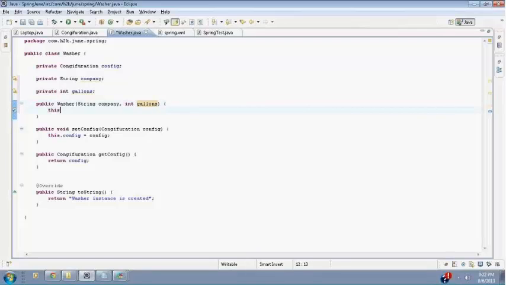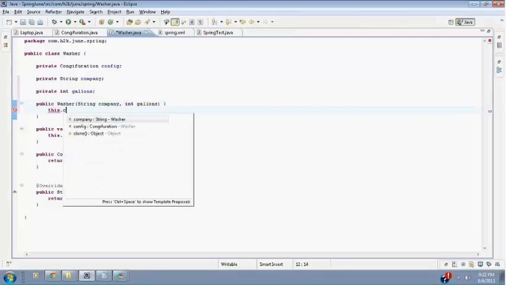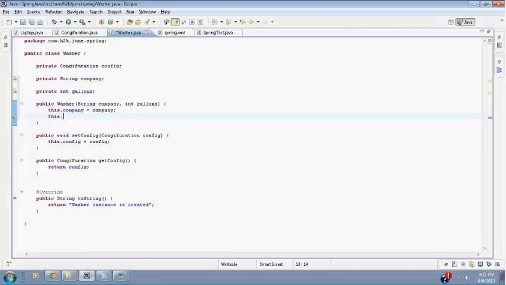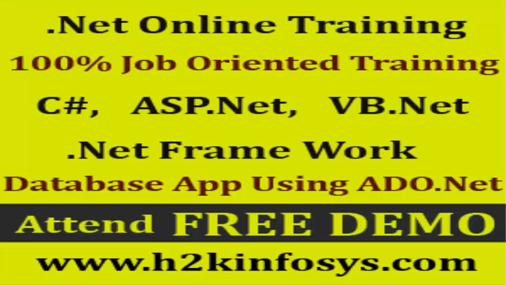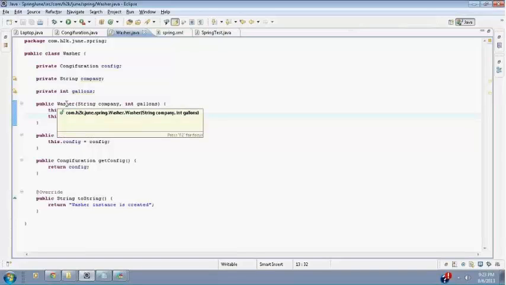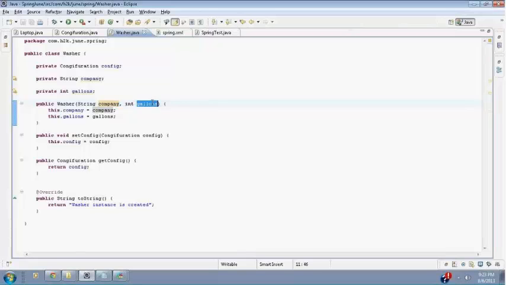And now, whatever you are accepting, just set it there as local variables, field variable, class variable, and gallons. This is it. Now think about this. When I am creating a constructor of Washer, I need to pass company and gallons, so the capacity of that particular washer. If I am supposed to do that, how do I pass that with the help of the standard example?